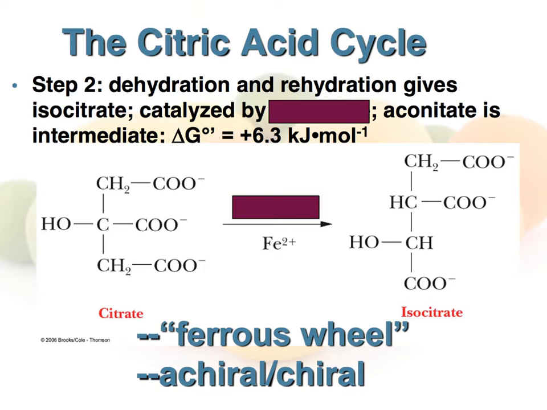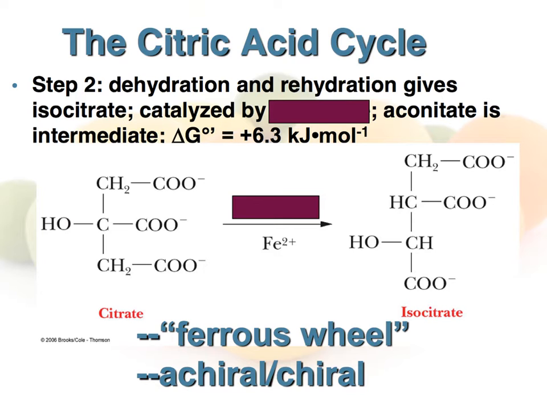This one's very different for us in the sense that it uses iron. Okay, so that's very important. This is also one of the important steps, in the sense that it is not a checkpoint. Even though it's irreversible, I'll talk about the reason why it is not considered a checkpoint. If you look at it, and hopefully the way it's drawn makes it a little bit more obvious, citrate is achiral because this central carbon has 2 identical things hanging off of it. But it takes something that's achiral and turns it into something that's chiral, which you don't usually see.